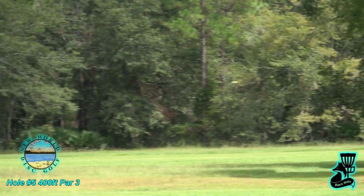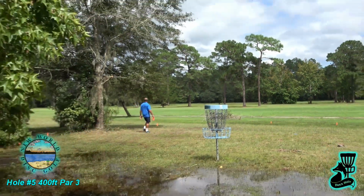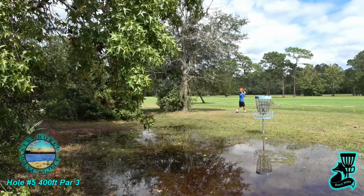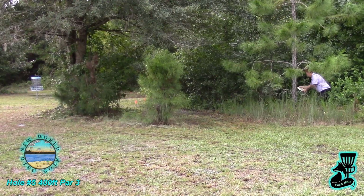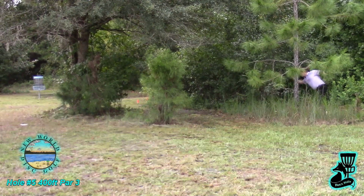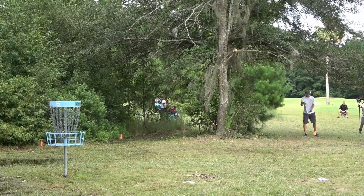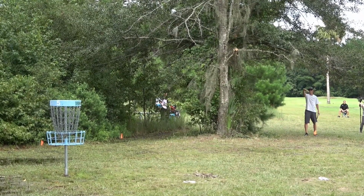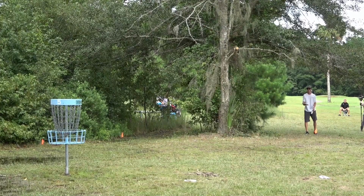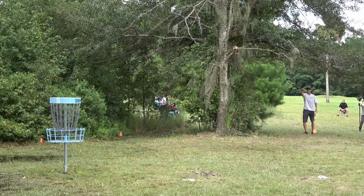Well, Aaron went even a little bit lower. Looks like he turned that one over a little bit. Needs her to come back, and she just did not. So he's going to have a tough look from over there. And he likes just to pitch her up there, which is a good play. As you can see, he didn't have a lot to work with from that angle. Cameron, however, has a pretty clear look here, so he could save par.